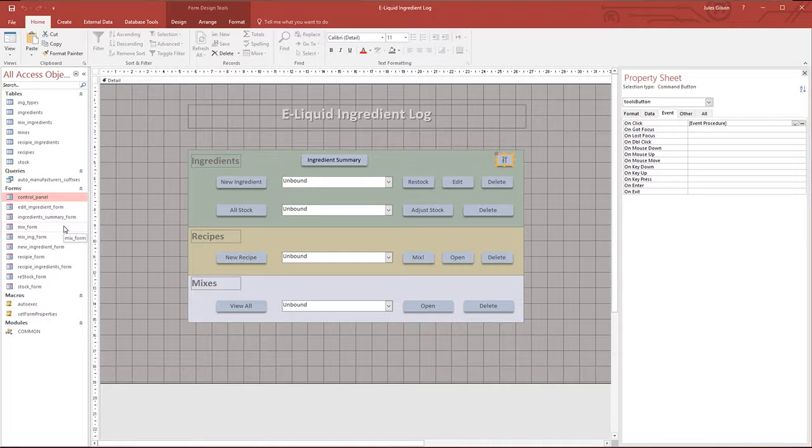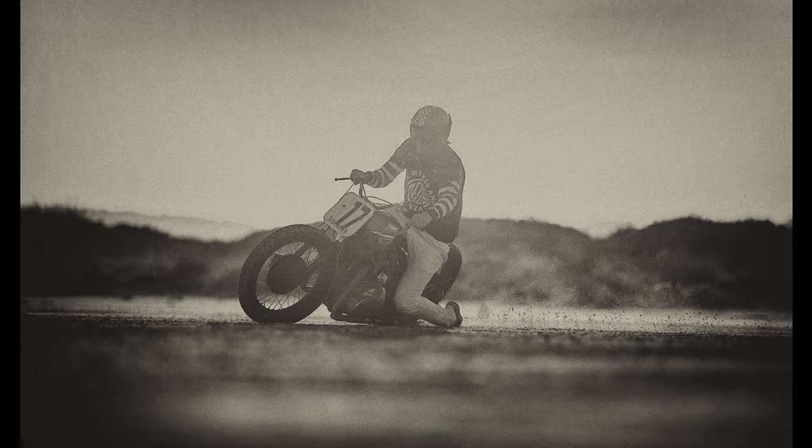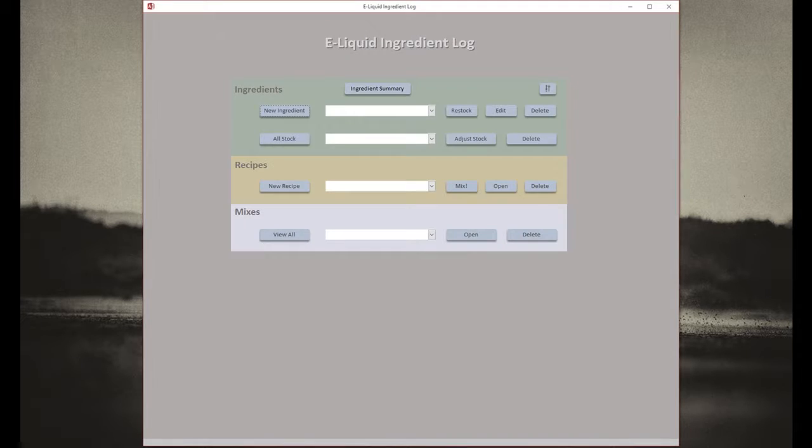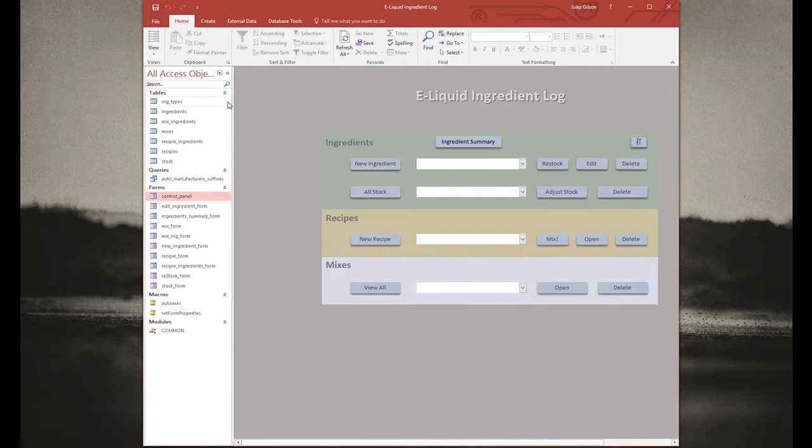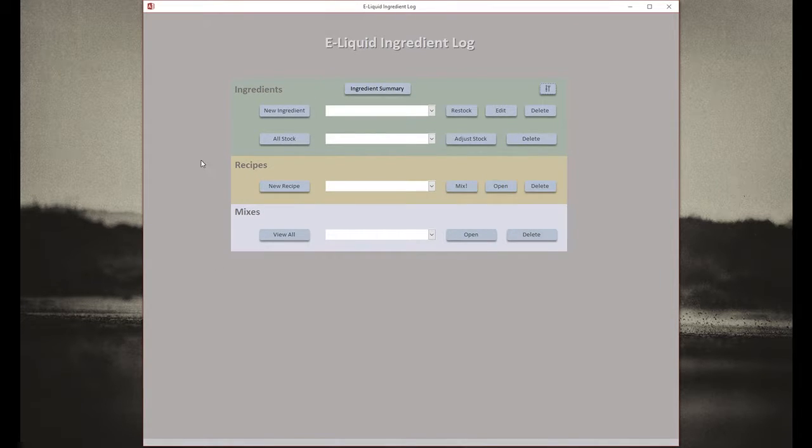So let's close that and let's start it again. No, we won't make any changes, everything's done. And let's open that as an auto runner. So there you go, we've just opened it. And yeah, the auto exec thing's kicked in. It's removed the ribbon, it's removed all of the toolbars, it's removed the object browser window, it's run our liquid ingredient, it's run our control panel. And if we click this button here, we can get back all of that rubbish if we need to edit something, and we can just run that again to do it again.